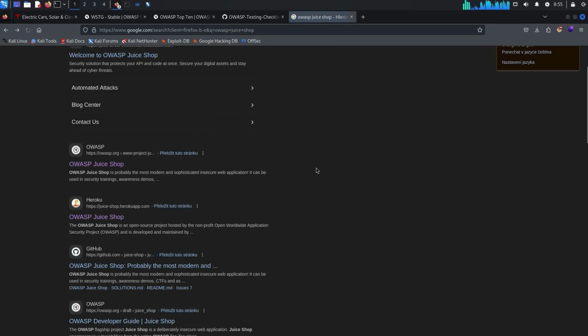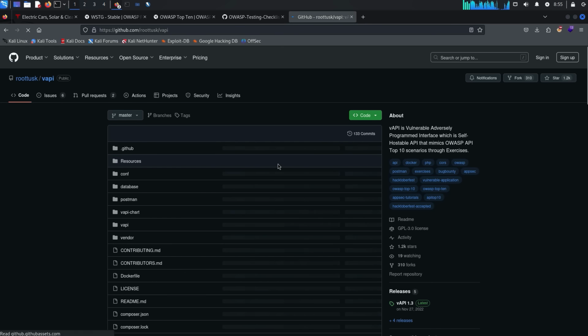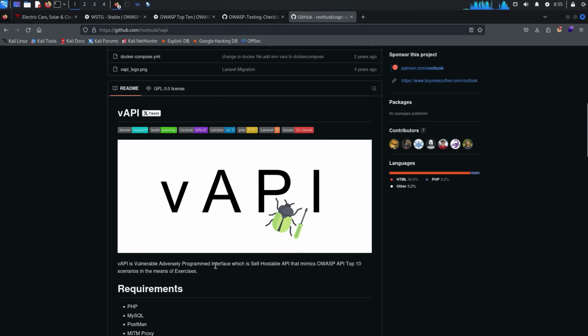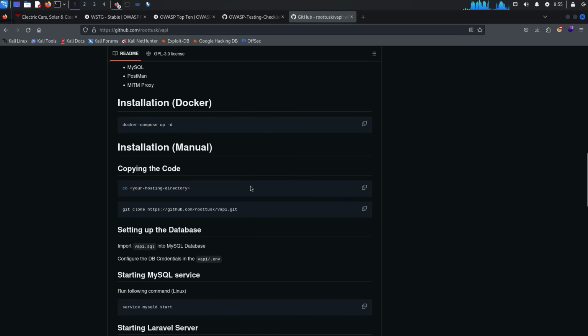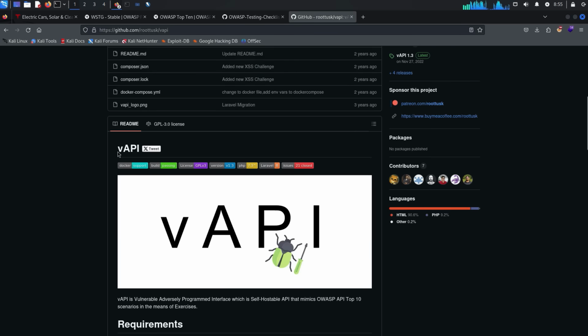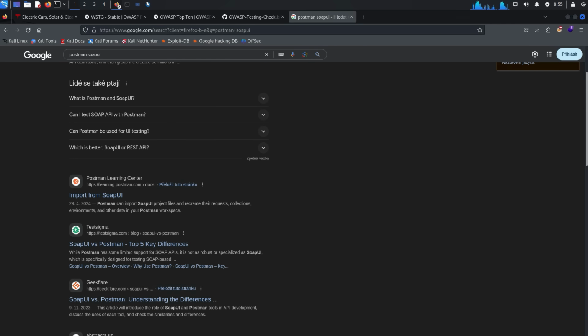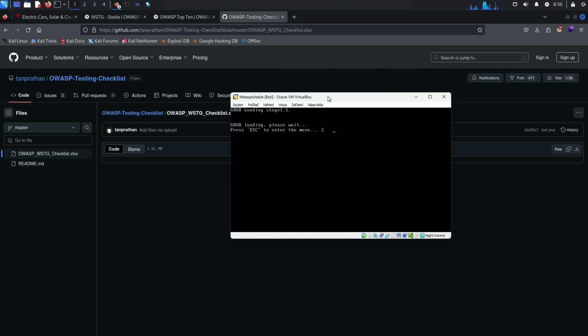So then for those who would be a little bit farther along and would like to do, for example, API testing, you can use WAPI to test for vulnerabilities on API, which is fine with the caveat that you pretty much need applications like Postman or SOAP UI to test APIs. For our purposes, I've started the Metasploitable 2, I will show you.